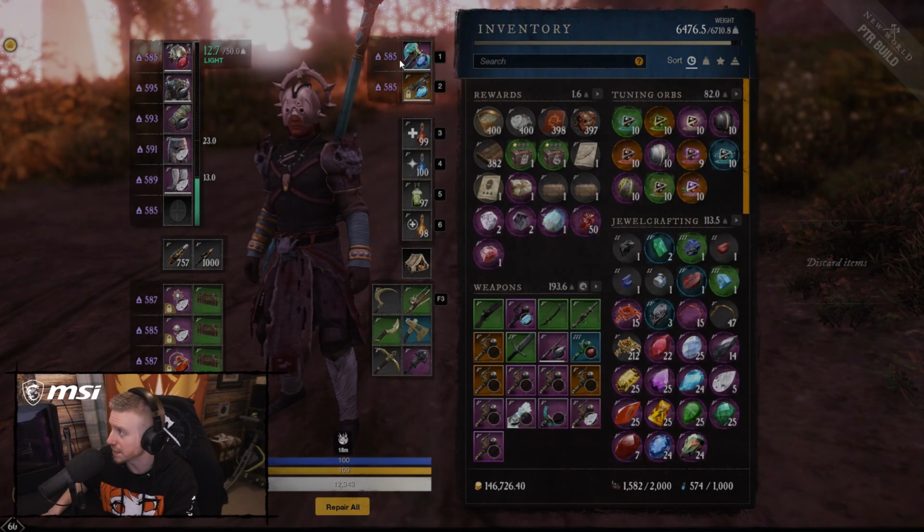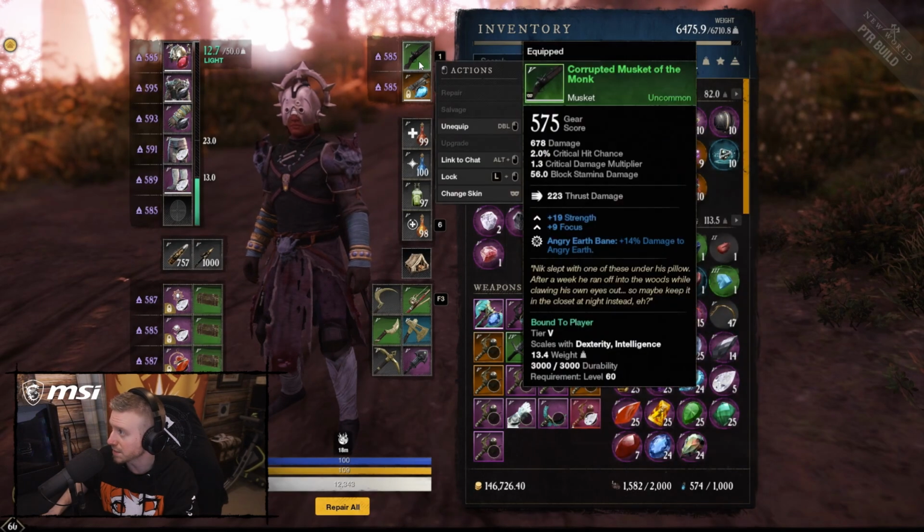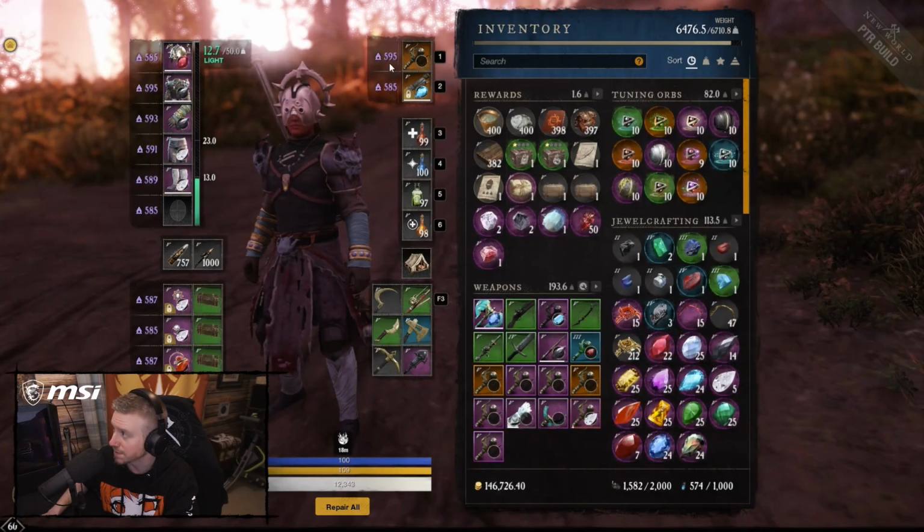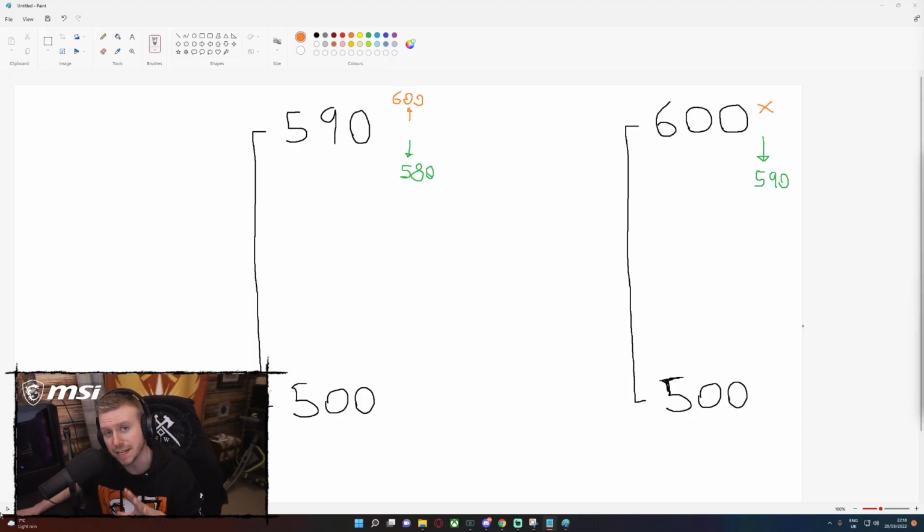We can change them over here, so you can see my expertise on the musket is 585, but if I was to put a life staff on, it goes all the way up to 595, as I've ground out a little bit on life staffs with this test character. Now, previously, in older versions of the game, 590 was the maximum you could get, and they changed this to 600, I want to say about 2 months ago. But what this number dictates is how good a drop will be that you receive.